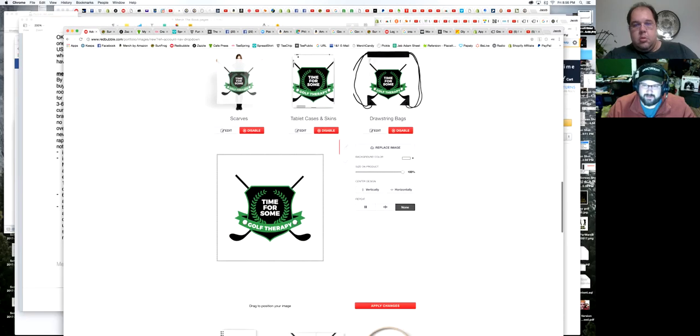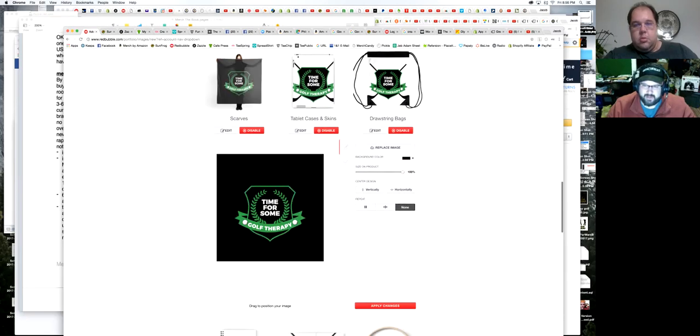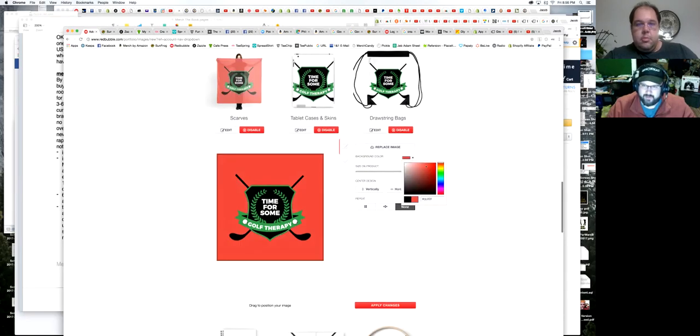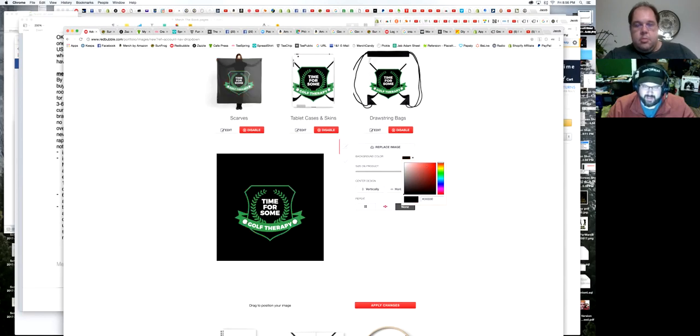Scarves, you can go in here, just make it quick black. You just drag it to the corner. I'll show that again. So let's say it's anywhere. If you just grab it, I put my mouse down and I drag it to the bottom, it's automatically black. It goes straight to zeros, okay? So that's a scarf, apply changes.